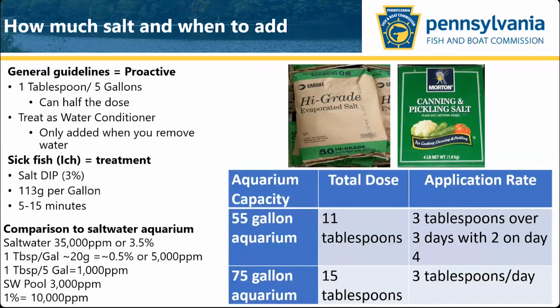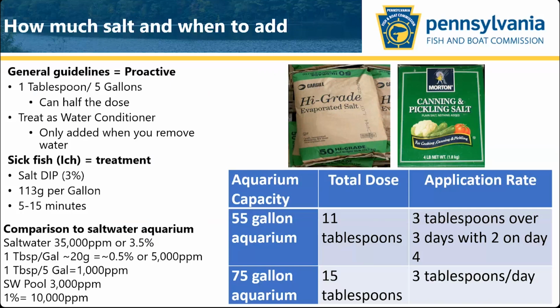So what we want to do when we're treating these, the general guideline to be proactive is a tablespoon for every 5 gallons. If your tank is up and running and you really don't have any problems, you can start reducing that amount. You can do it at a half dose. If you have high nitrates, or a really high amount of fish and they're having problems breathing, and you've done your water changes, I would keep it at the general tablespoon for every 5 gallons. There are people that recommend doing a half dose, just as a general tonic, just to help them in general. If you don't have any issues, that will be fine.